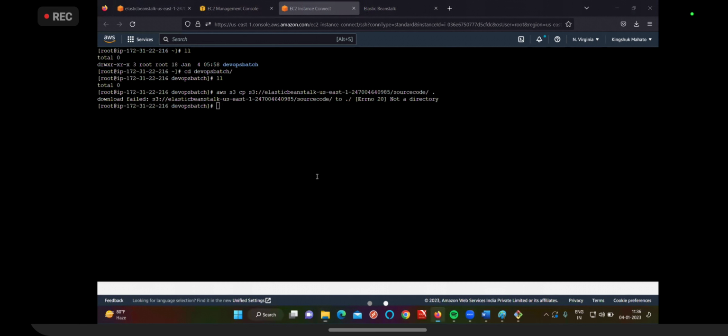We go to here. AWS S3 cp from this bucket, I am copying, right? And I am copying to, give star. It is unable to get the files.